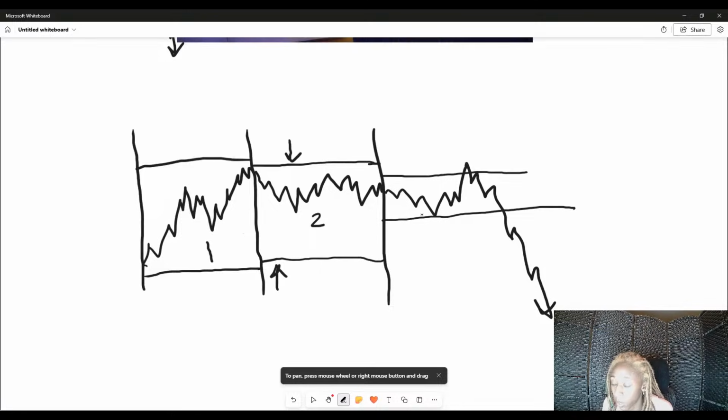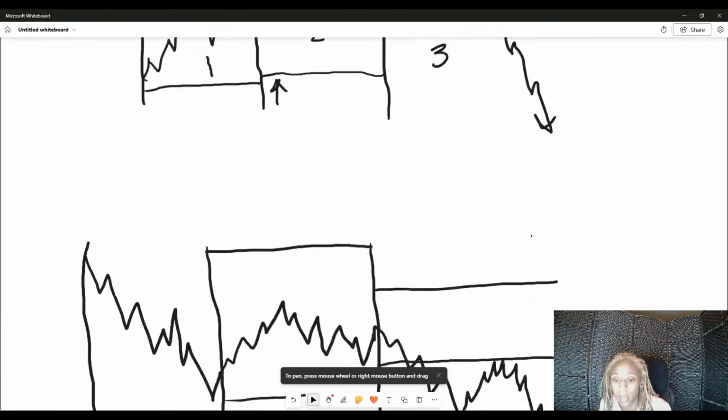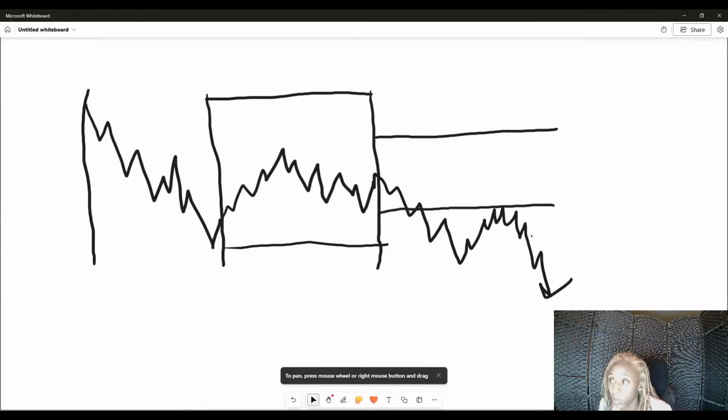So the next day, on day three, you're looking for either the reversal trade, pump coil dump, or you're looking for the trend trade. In this case, on day three, it was the reversal trade from the high. So let's look and see what it looks like if it was a trend trade for a pump coil dump.